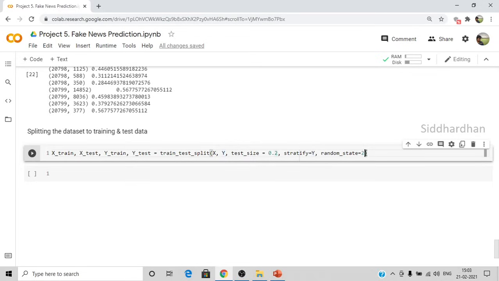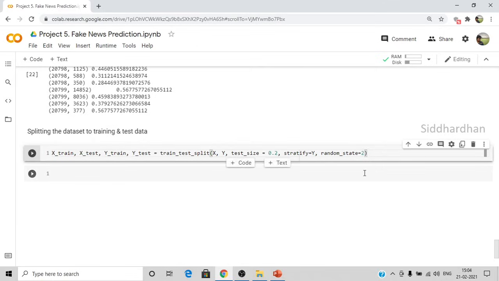Now random state is equal to 2. The purpose of this random state is, while you are preparing this code, if you mention 2 here, the data will be split in the same way as it is splitting for me. If I'm using 3 and you use 1 or 2, it will split the data in a different manner for you. If you use the same integer value that I'm giving here, we both will get the split data in the same manner. So it is basically to reproduce a particular code, and it can be any integer value.